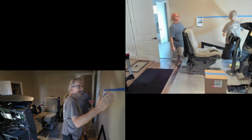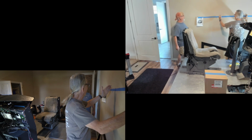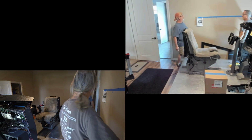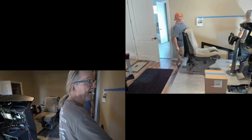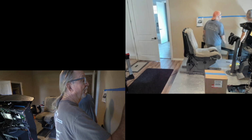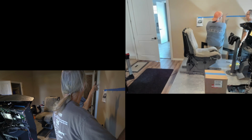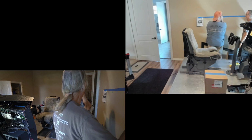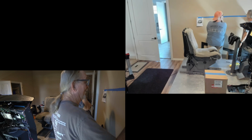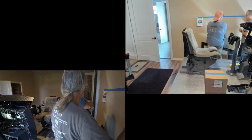I was more concerned about from here over is the metal plate, but I think I'm good with the bracket here. I can put the wood all the way up to here, right? Actually, I'm afraid that here they put metal on top of the stud, so you can't bolt through into the electrical. I don't know. I'll find out real quick. I drill a small hole, and when that drill hits that metal, you'll know right away.